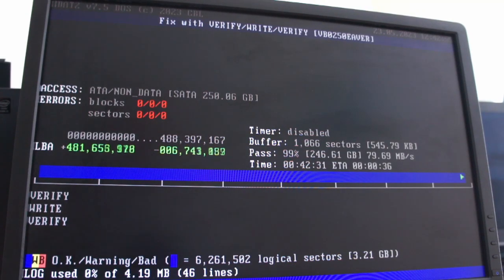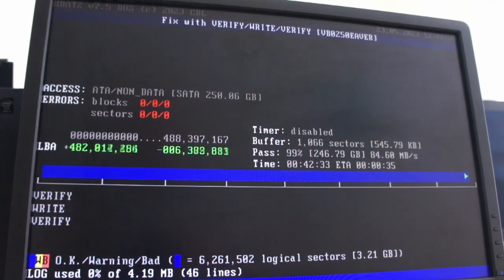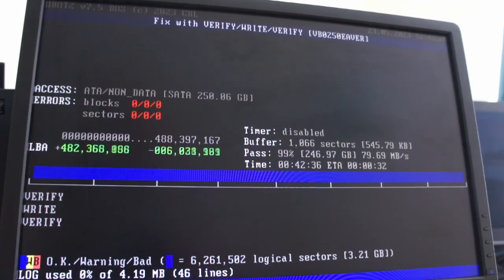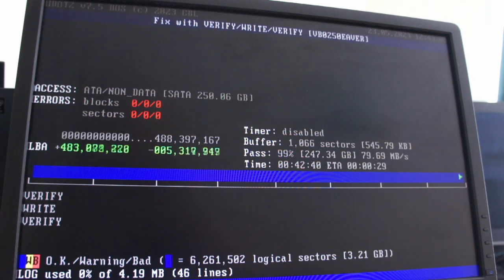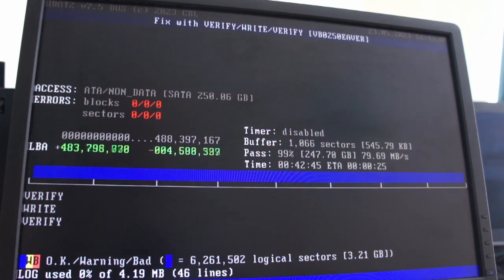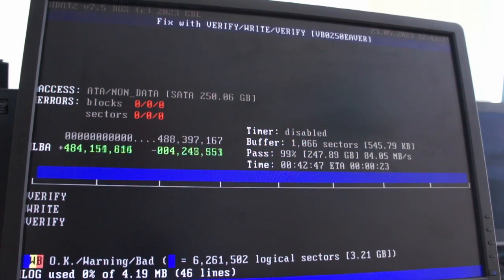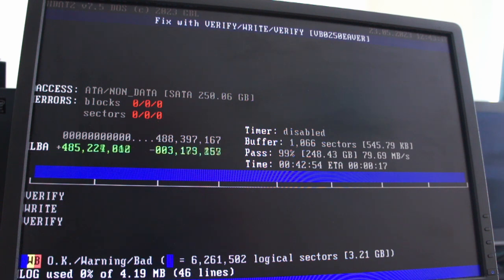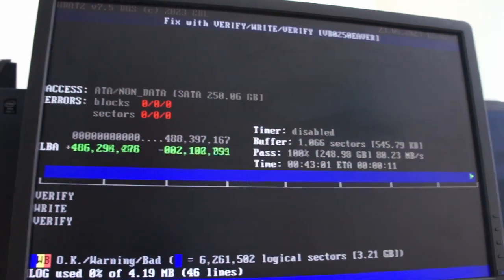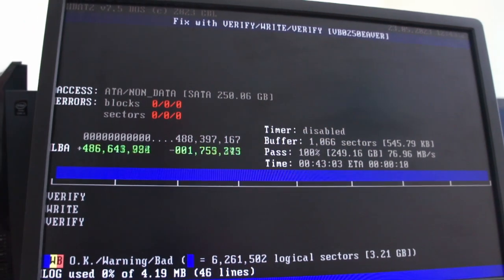Right, so this is coming to an end, it's 99%, found no bad sectors, even though there were some the other day, so it looks like zeroing does do the trick as well, where you just write zeros over the old hard drive. But anyway, I've got some more hard drives coming, so hopefully they'll have some bad sectors in them. I've also got another software to check out, which is MHDD, I think it's called, which looks really good. Well, this is brilliant software, worth learning, which I'm doing in a minute.